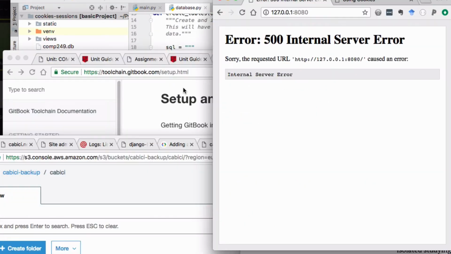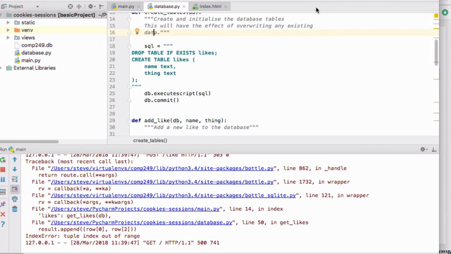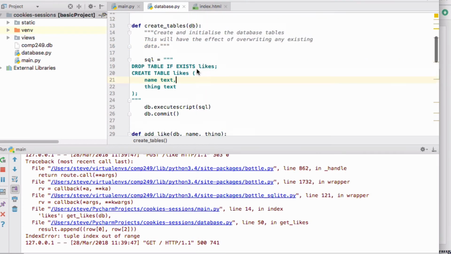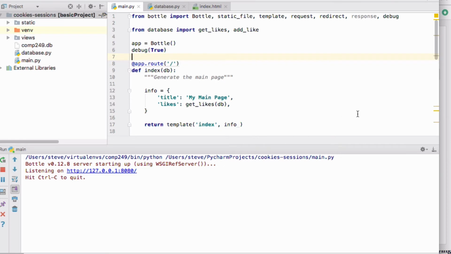It's actually very useful when we are debugging code to see a little bit more than this in the window of our web browser. So if we turn on debugging with bottle, so if I import debug from bottle and then say debug(True) here after I create my application, or anywhere in fact before I start running my server, then that basically puts bottle into debug mode.